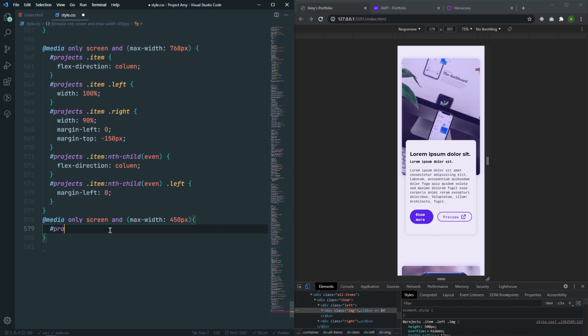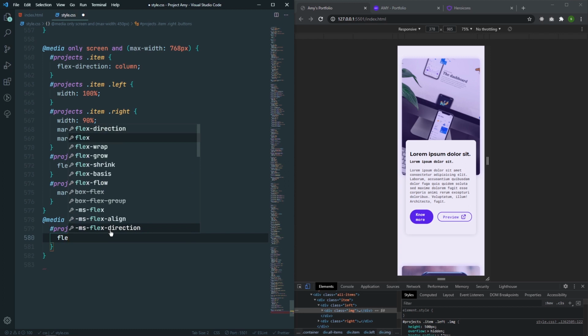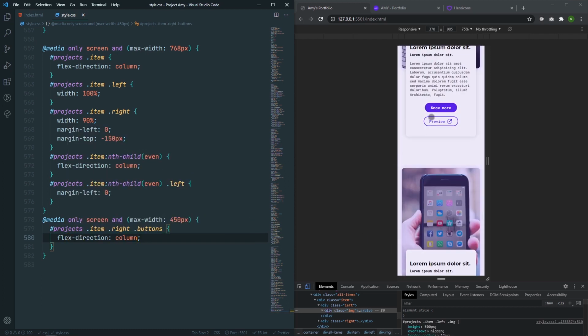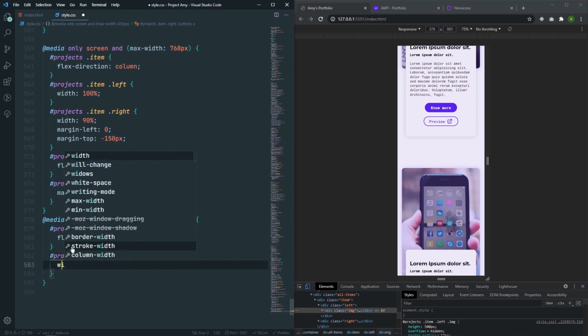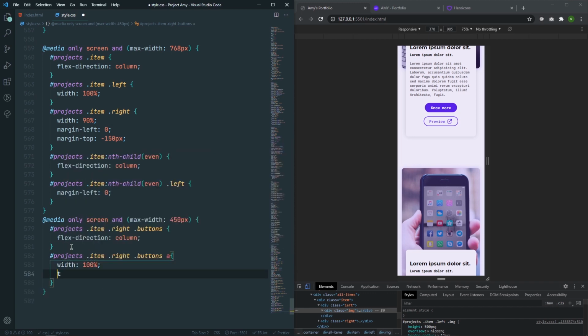So projects item, in the right side we have these buttons, and here the flex direction now will be column. If I do that, now as you can see they are in column, and we also need to make them 100% width. So grab the actual anchor tag here and make the width 100% and the text alignment center. Yeah, that's it. As you can see, now it is fully responsive.